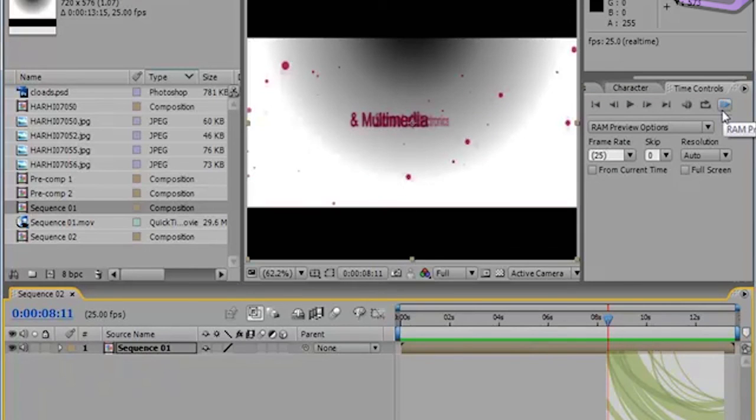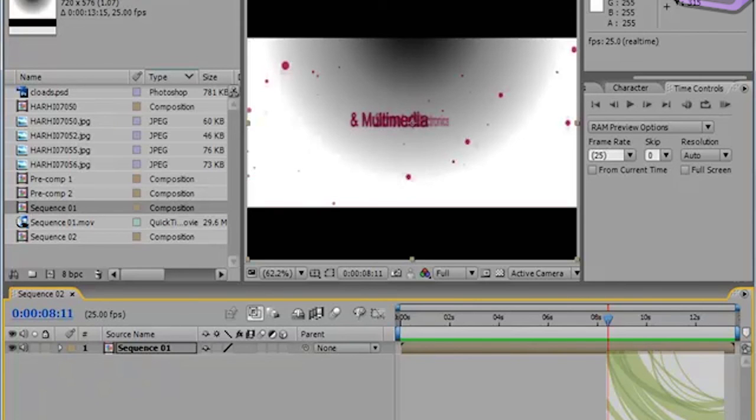However, you'll see that footage gets recorded and placed in your random access memory, so it will slow down your machine a lot. If your machine is becoming slowed down, there's a way to remove all of the cached RAM previews.